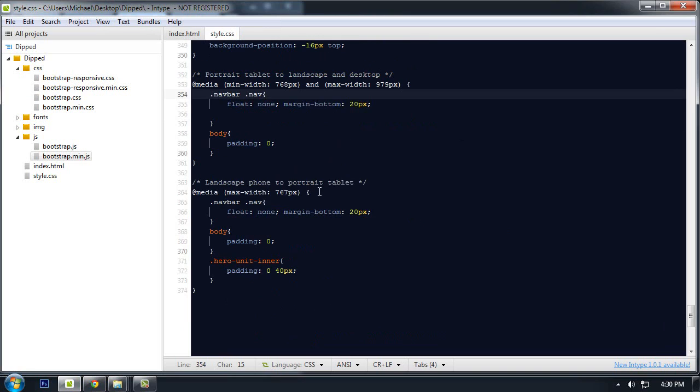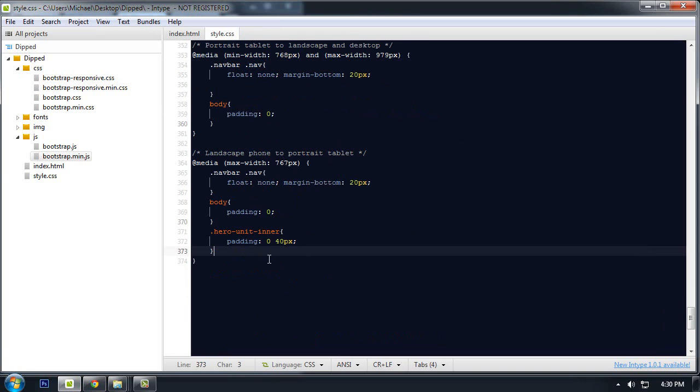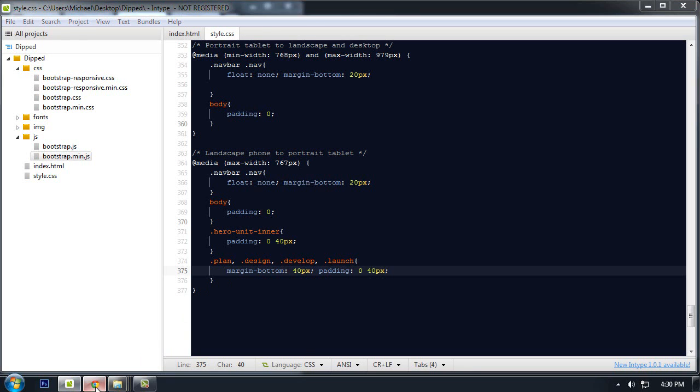So when we reach that point here, let's target it, that .plan, .design, .develop and .launch, and add a margin bottom to 40 pixels and padding 0 on top and bottom, 40 pixels on left and right.